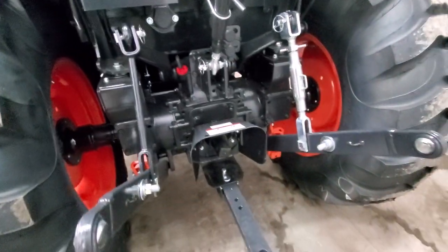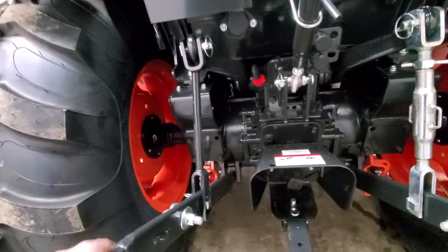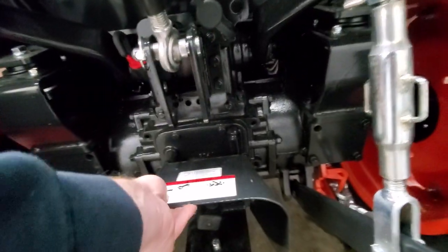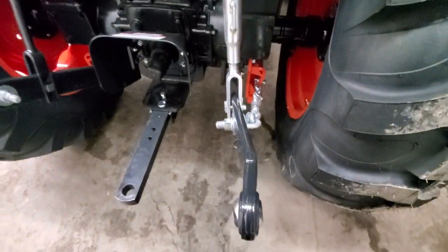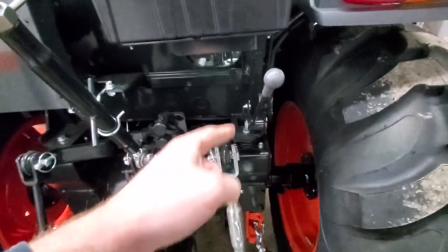The rear end is all cast, nice and heavy, just like normal. You've got your standard Category 1 3-point hitch. You've got that standard rear remote back here, flip-up PTO, and they've got the bolts nice and tight. You've got the drawbar standard equipment, and then the coolest thing, you can raise and lower the 3-point from the back. All your cab models do that.